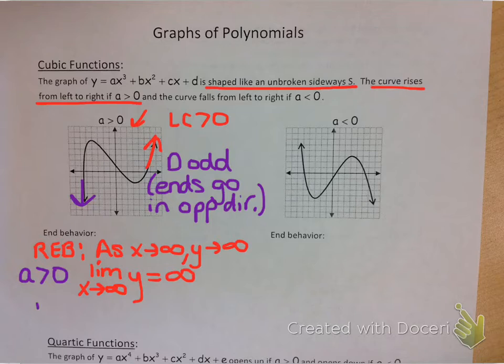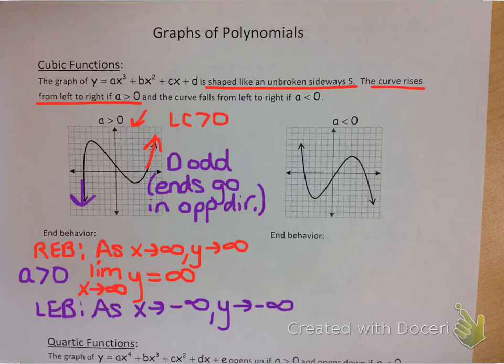Okay? So then it becomes, how would I explain the left end behavior of this graph? So you would have your two options. One option would say that as x approaches negative infinity, so that means that we're going left, and as we go left, our y values also approach negative infinity. So we're saying that as we go left, we go down forever. In limit notation, that would say the limit as x approaches negative infinity, because we're still saying that we're going left, and the limit of y is negative infinity as well. So you have those two options as to how you write it. And then, if we ask you to defend it, if we ask you to explain how you know what that is, then what you would say is, because the right end behavior is positive and the degree is odd.